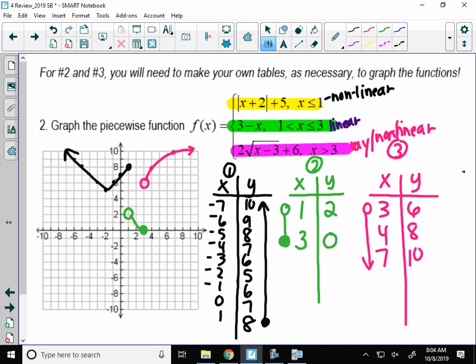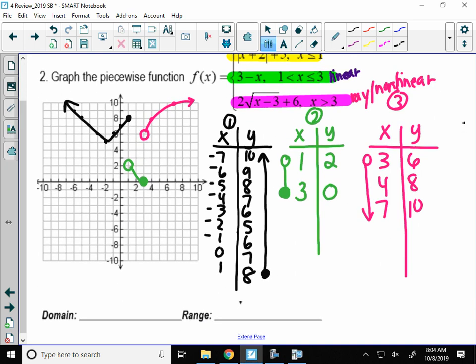All right, last little bit, we have to do our domain and range. My domain here, I have an arrow from the left. So that goes from -infinity. And it looks like, I'll use my highlighter again here. My arrow is going from the left. It looks like at 1, I'm connected here, so that's okay. I continue to 3. Again, I'm connected to continue the graph out to infinity. So my domain is, again, all real numbers.